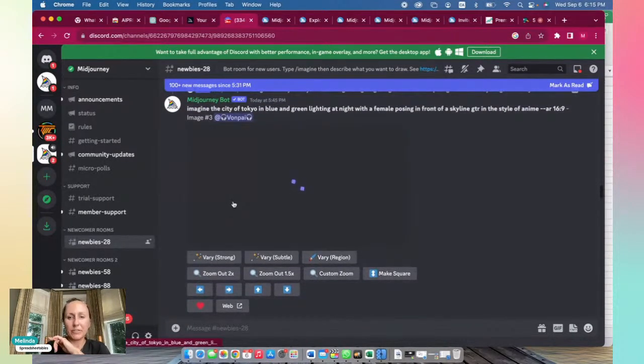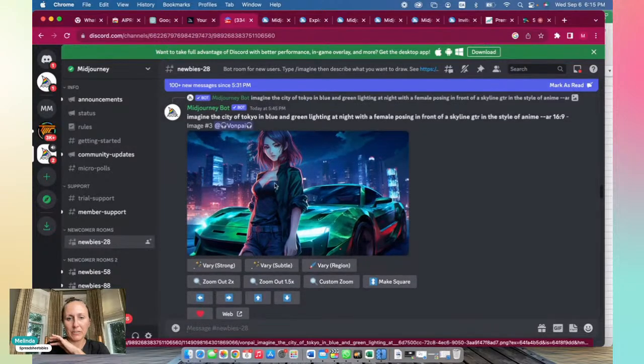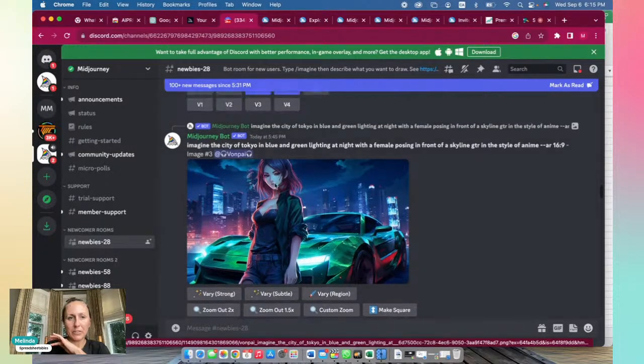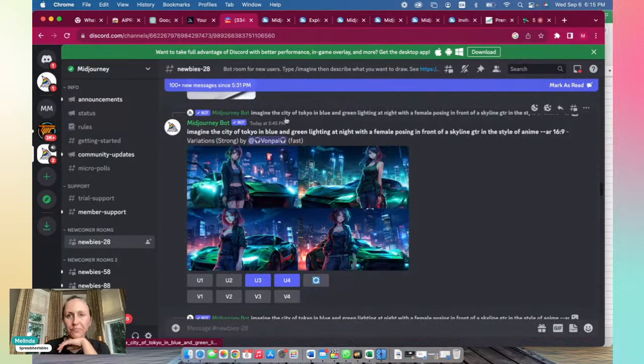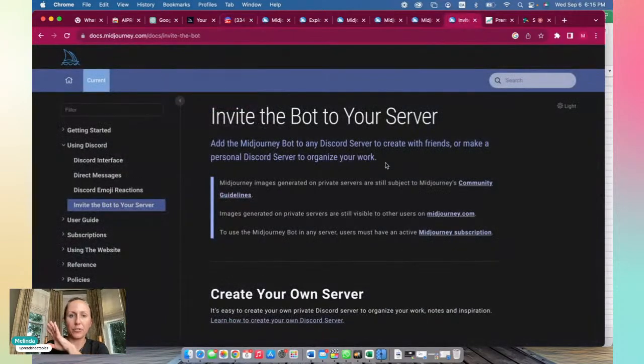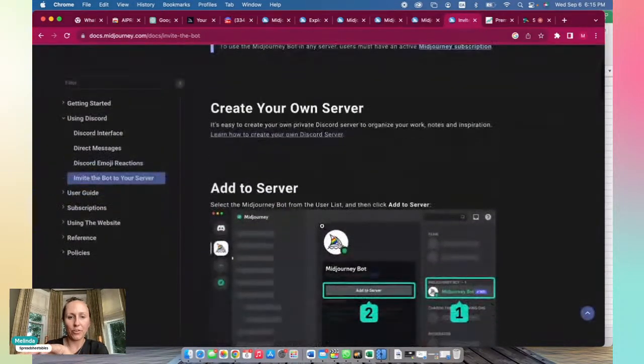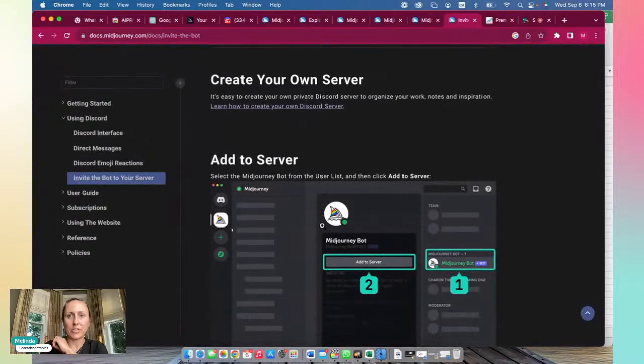But if you're trying to find your images, it can be a little overwhelming when you first start. So just know that you can create your own server so that you have all your own images in that server.